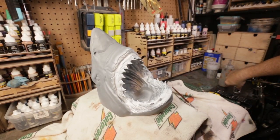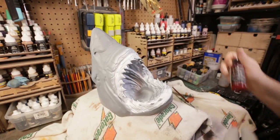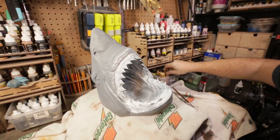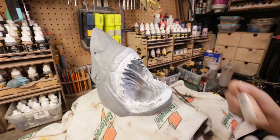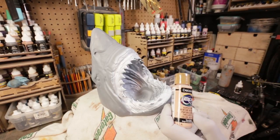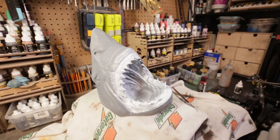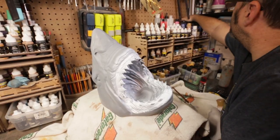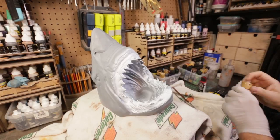I thought about doing that, but that's just too pink. I think I might mix up a custom color. It's almost a flesh tone. I could probably get away with doing like this warm beige and adding a little red to it. That might work. Let's see what that does when that paint dries.